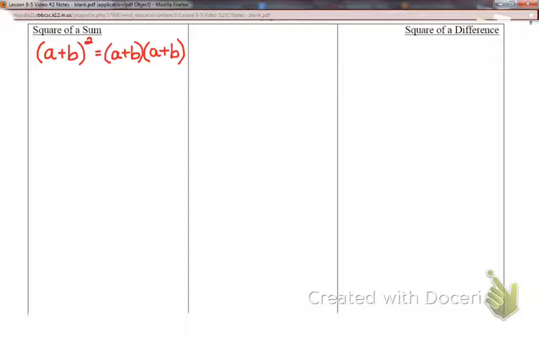Square of a difference, go to the other side of the page for a second, the square of a difference is almost the same thing. Instead of a plus sign, there's a minus sign because it's not a sum, it's a difference. So for square of a difference, we would say that looks like a minus b squared. And if we wrote that out as 2 binomials, it's a minus b times itself, because that is what squaring means, taking something times itself. Well, the shortcut to this, so instead of FOILing these out, taking your firsts and your outsides and your insides and your last, instead of doing that, if we know the shortcut and recognize it, then we can just do this shortcut.